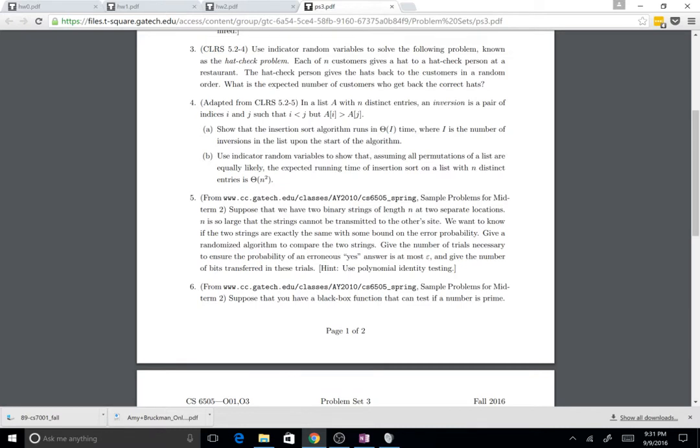Brian is asking, to what extent is it okay for the students to discuss the content of the single sheet of handwritten notes allowed during the exam? I would say in advance of when the exam window opens, it's perfectly okay to discuss that as much as you like. Once the exam window is open, I would be very careful about it, because if you say something like, gee, I am sure glad I put the master theorem details on my handwritten sheet of notes, and you've already taken the exam, then that's basically telling someone what's on there.